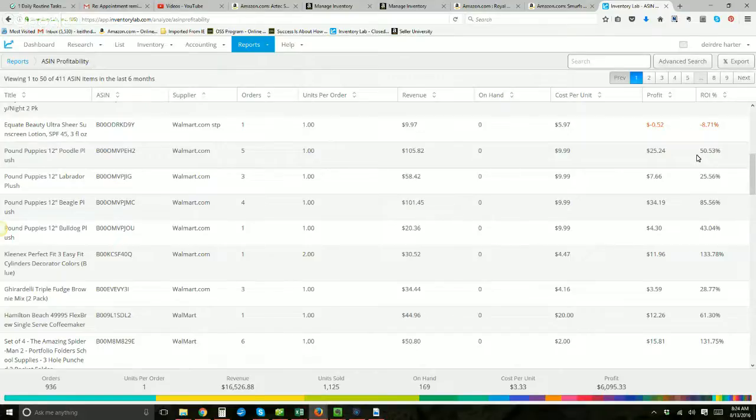Unless, like I said, you can do a big volume. If I could sell 5 of these at 50%, or let's say that's the poodle, but let's say the Labrador, even though I get 25%, let's say in the same period of time, instead of 5, I was able to sell 12 or 15.